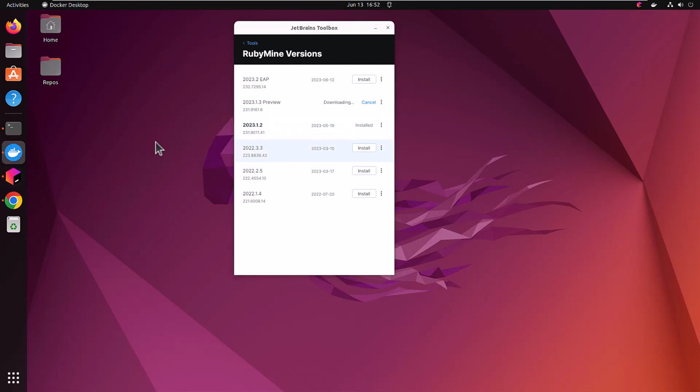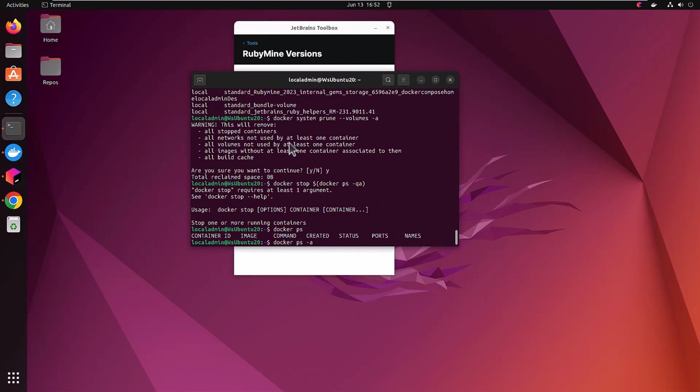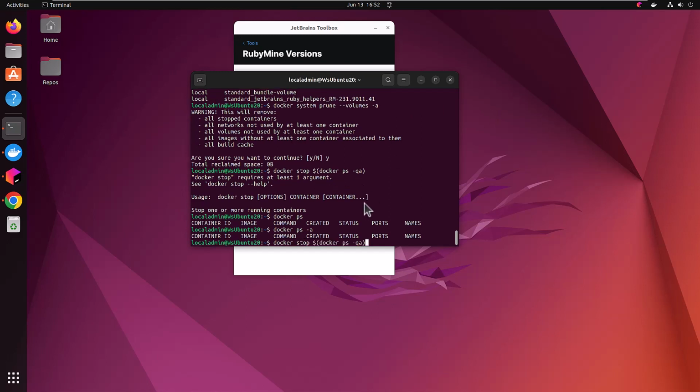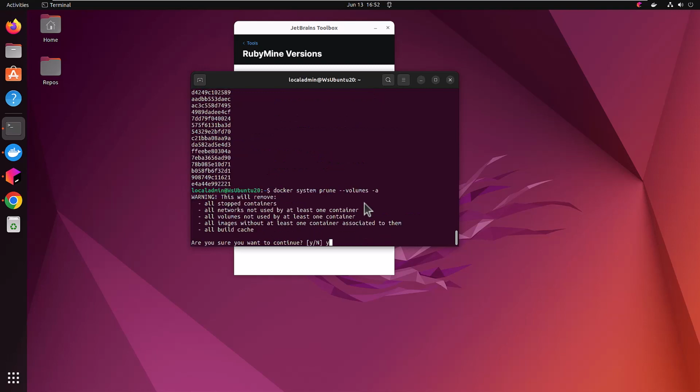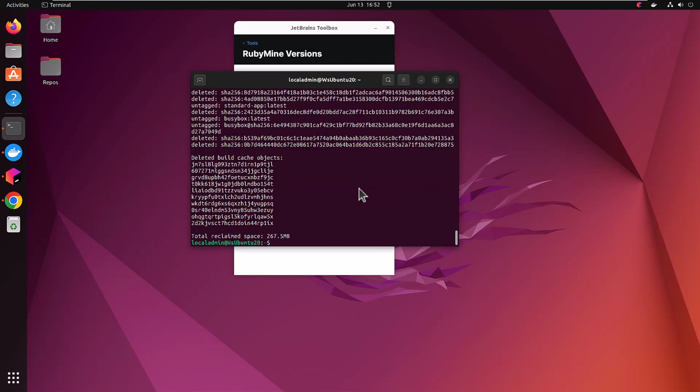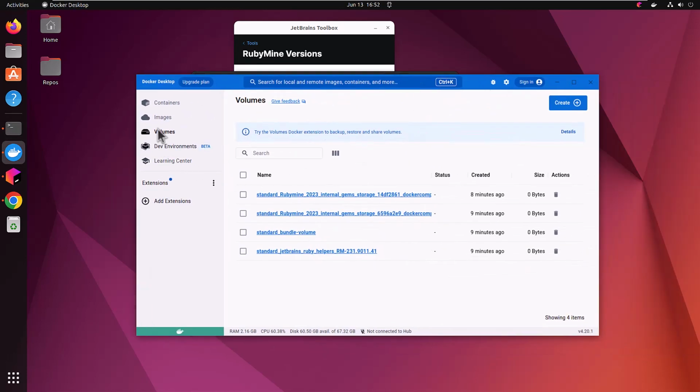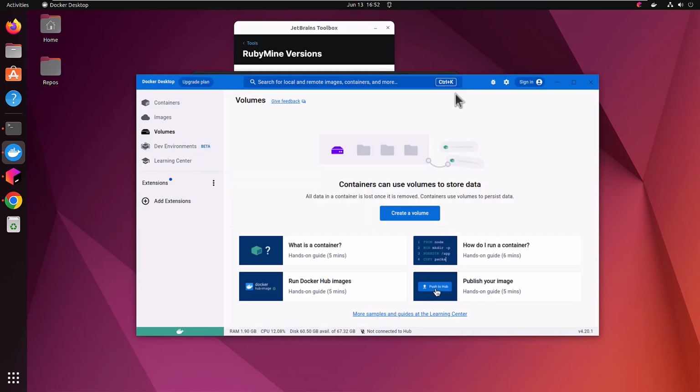And then I think, well, it's doing that. Let's just start from ground zero again. Let's stop everything. Get rid of everything. Make sure those volumes are actually gone. I don't know why it doesn't delete these volumes. Delete. Yeah, there we go.